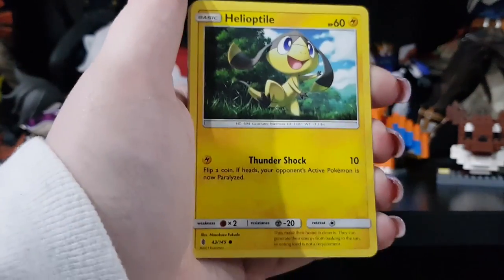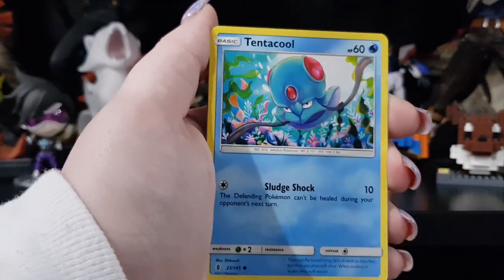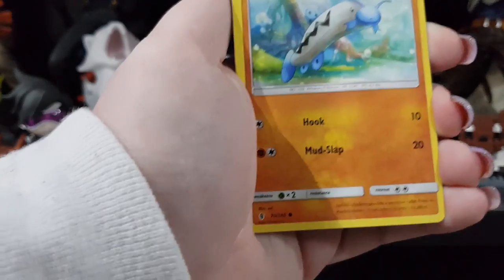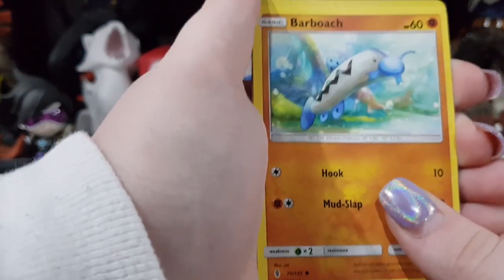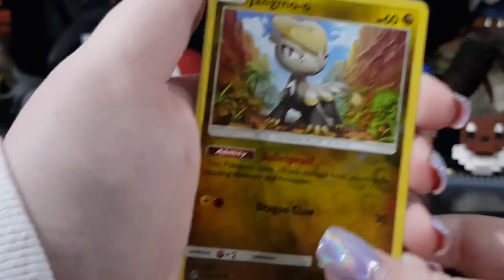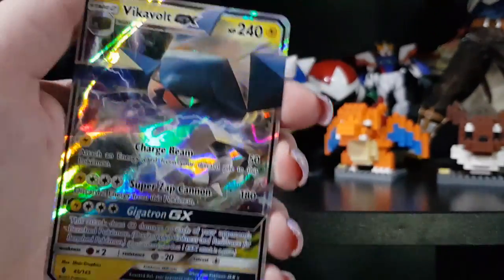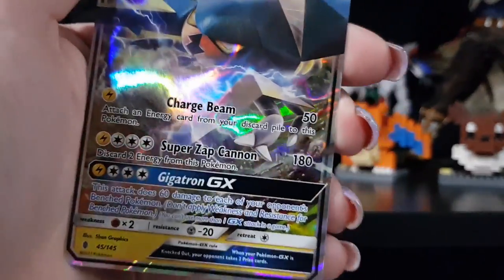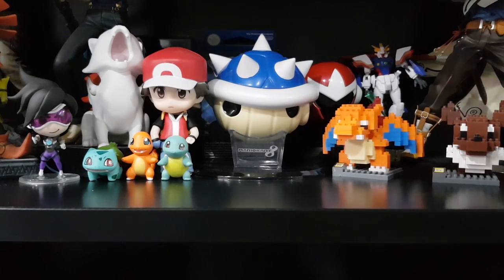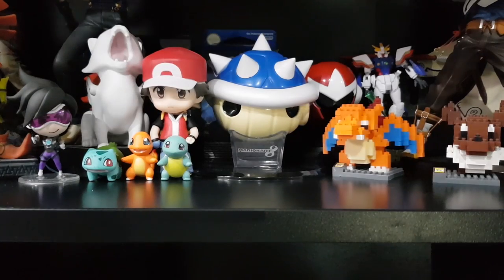Sudowoodo. Helioptile. Beldum. Tentacool. Be more excited. Barboach! Thank you. Chansey! Here we go. That's nice. Okay, I'm excited. You ready? Like a little Tapu Koko and I'm going to scream. Vikavolt's still good. Bam. Literally so lame. That's not bad. Very good. It's pretty cool. That's nice. Alright, my last pack.